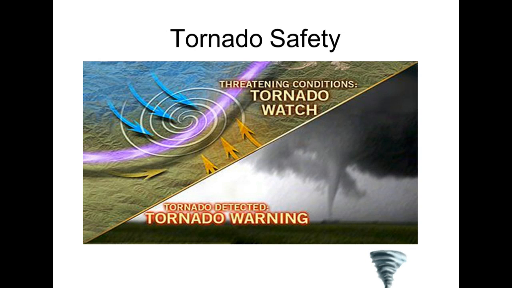Okay, just as an FYI about tornado safety, and we don't have enough of them to really worry about it, but you see these terms all the time: tornado watch, tornado warning. So get in your notes that a tornado watch is an announcement that tornadoes are possible in the area, and to stay tuned to the radio or television for more information. Whereas a tornado warning is an announcement that a tornado's been sighted and to take shelter immediately.